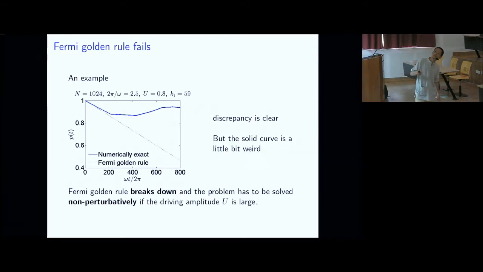The difference is visible. But here the point is not that. For the solid line, it's a little bit strange. Initially, it looks straight, and then there's a kink. It changes direction suddenly. And then after a while, again, it changes direction. And here, there's a third change of direction.